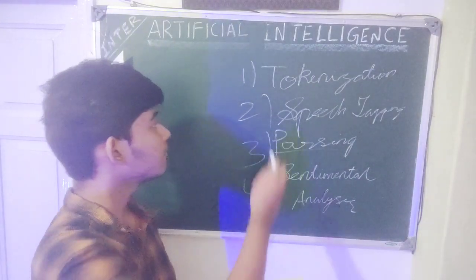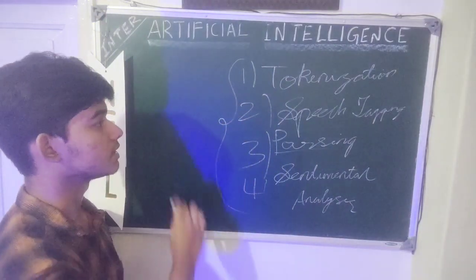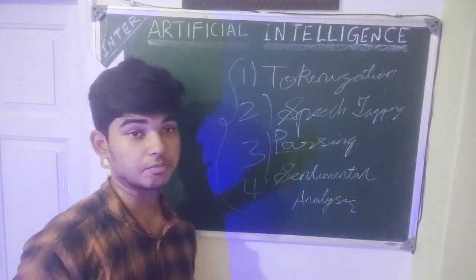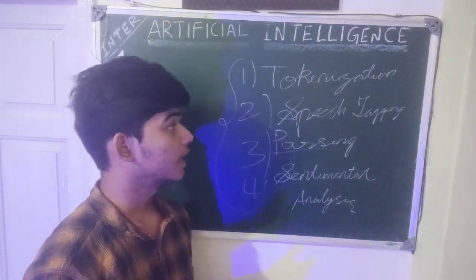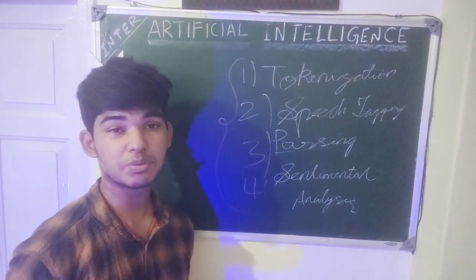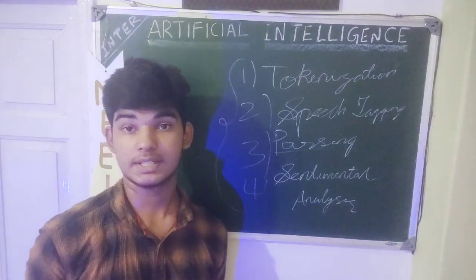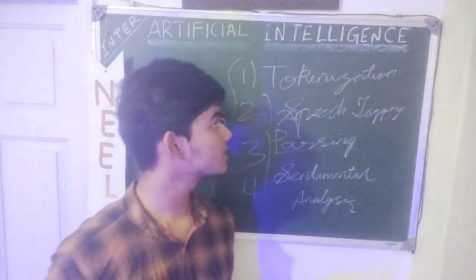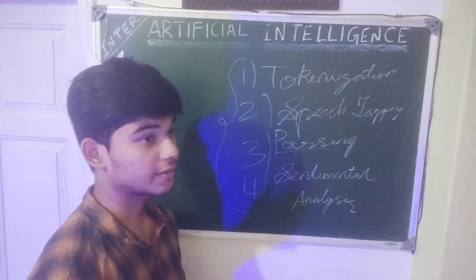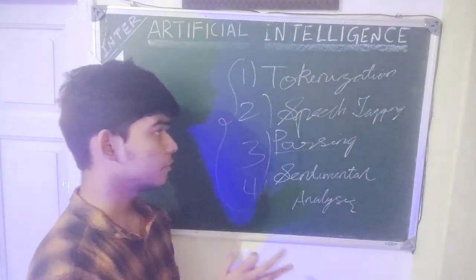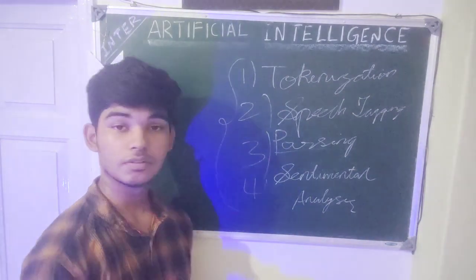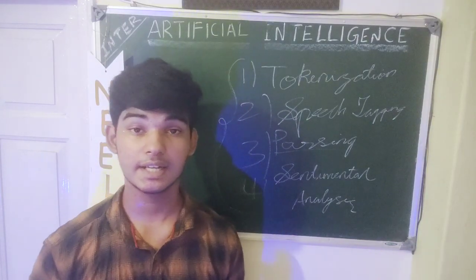So these four are the main ways that natural language processing works. And all four of these, like I mentioned, are used in various different places such as chatbots, AI, Google Assistant, Siri, all of those things. So yeah, this is natural language processing and the basics of how it works. And this is basically NLP in a nutshell.